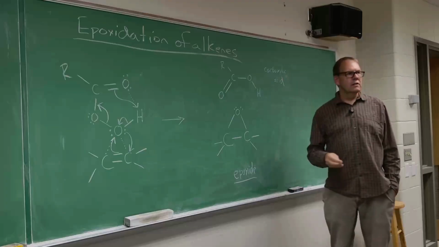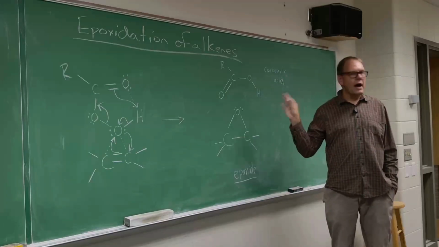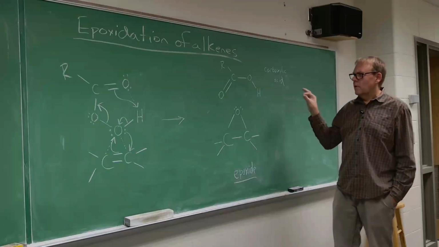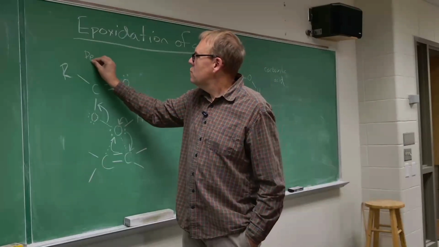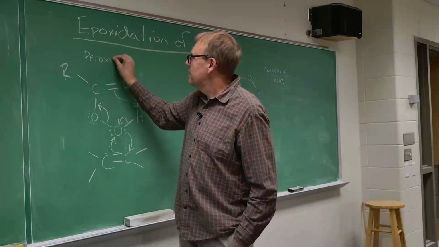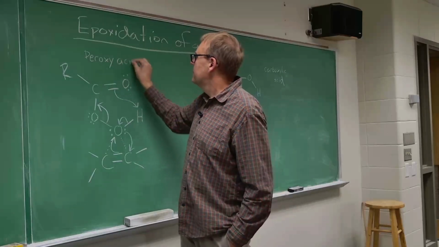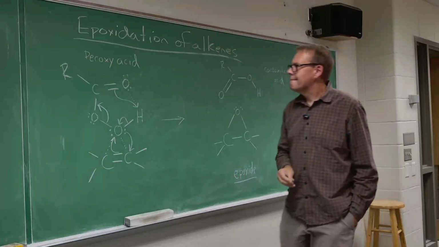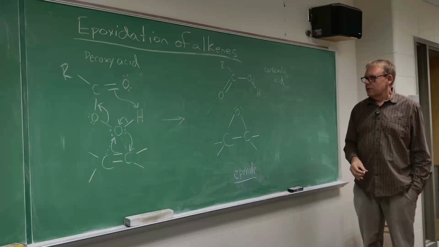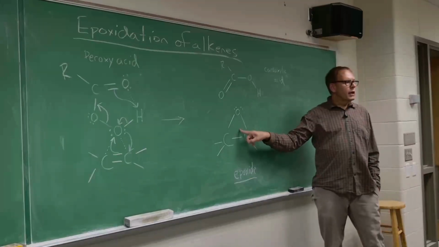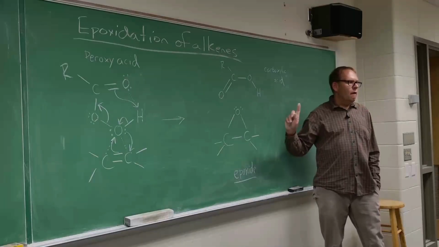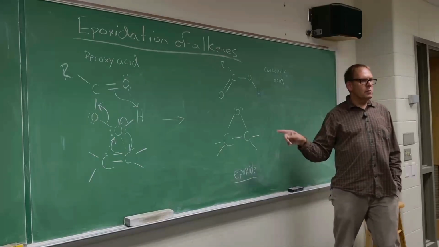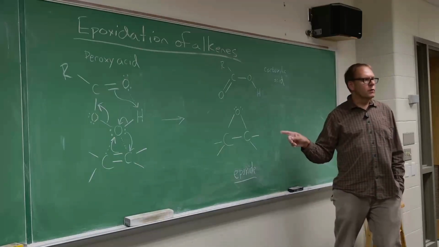A vanilla garden variety carboxylic acid, not anything unusual. This was a peroxy acid, which was the new type of really reactive species. So there you go. You get a three-membered ring where there used to be a carbon-carbon double bond. All right, let's go and talk about prediction of products with this.